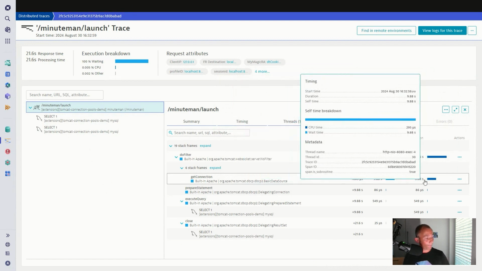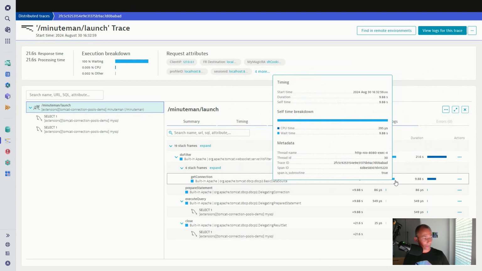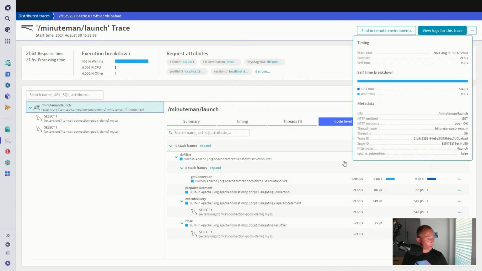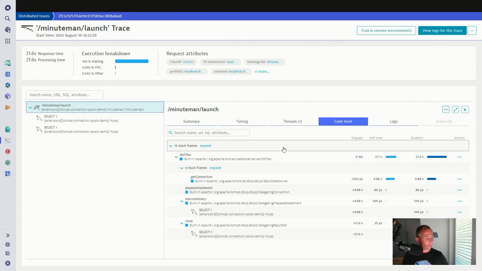So it looks like it's waiting for about 10 seconds to get the connection. It's then processing the SQL statement, which also takes about 10 seconds. So overall, 20 seconds, give or take a little bit more, so we come up to the 26. So this is obviously an issue. The application slows down, it takes a long time to get the connection out of the pool, and it takes a long time to then actually execute that query.